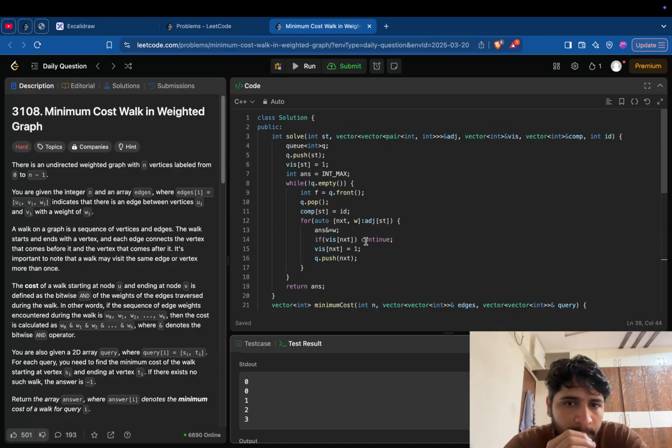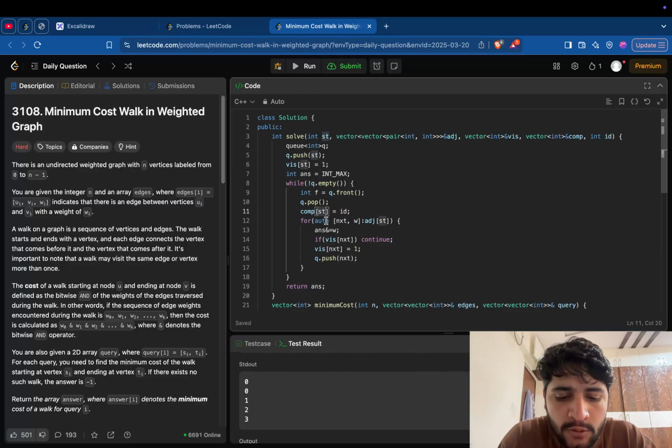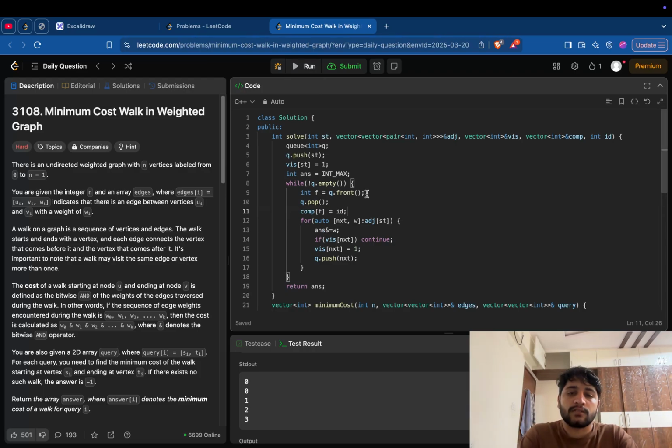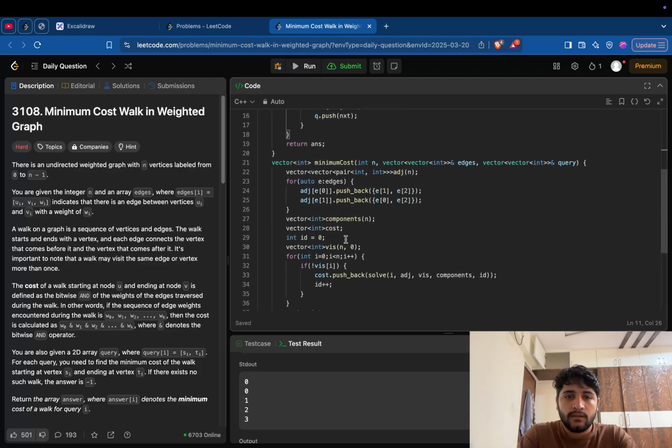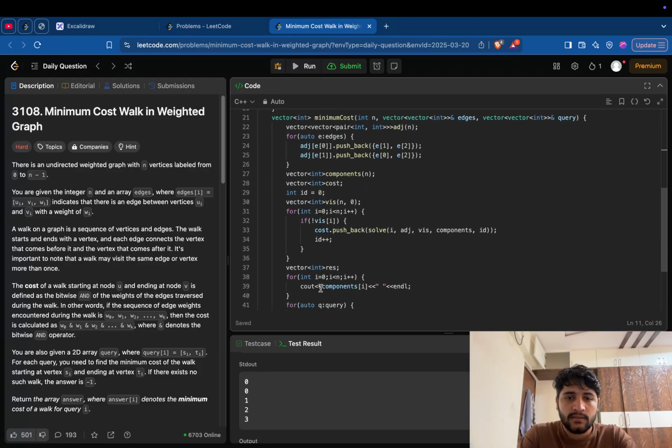While the queue is not empty, int node means we are popping from the front. Okay, component of f should be the ID. Yeah, it will be good now, I guess.